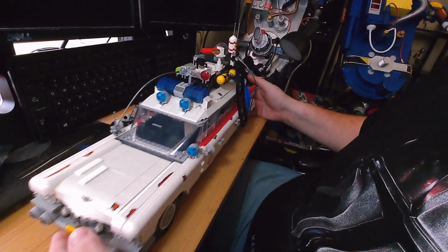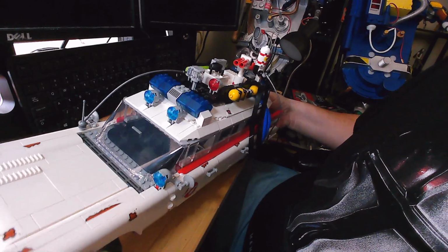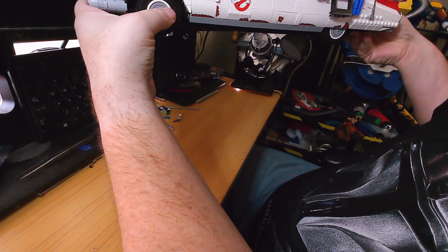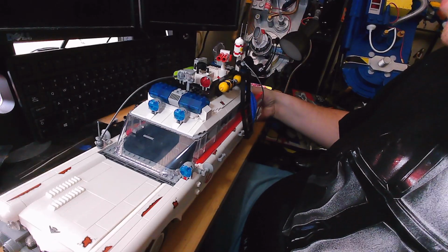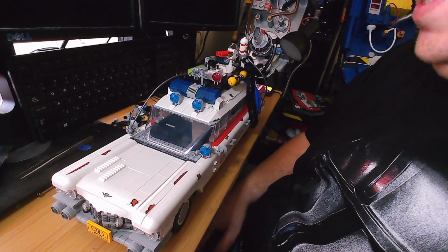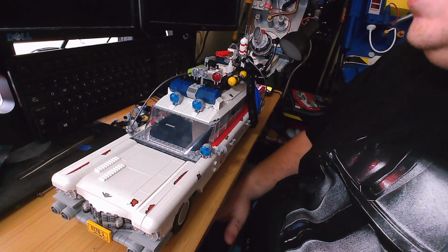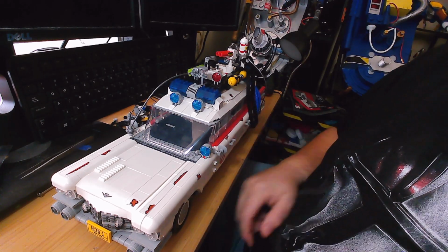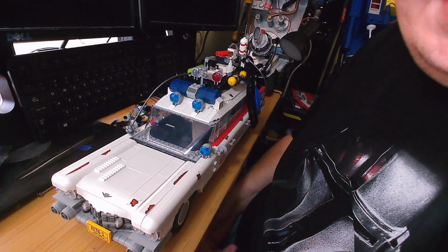But I mean, just the detail that they went in here. The rust decals, the wheels, the functionality, I mean, nothing I say can do this justice. This is an amazing, amazing collection. It is a price point of $199.99.